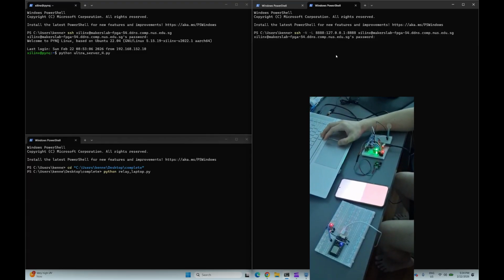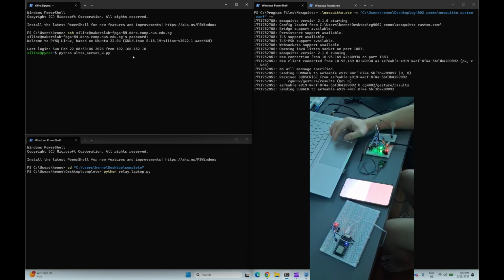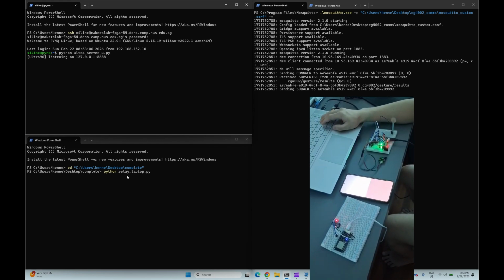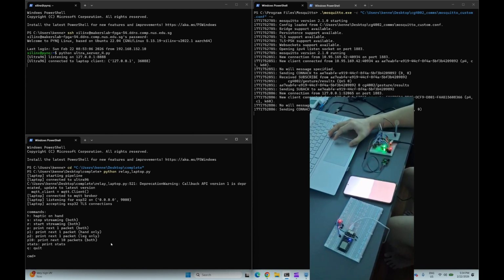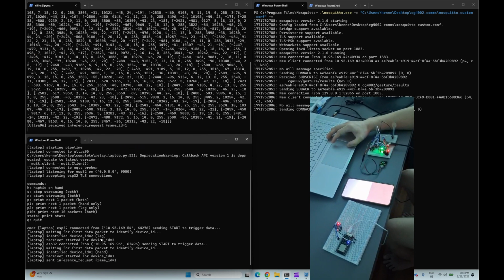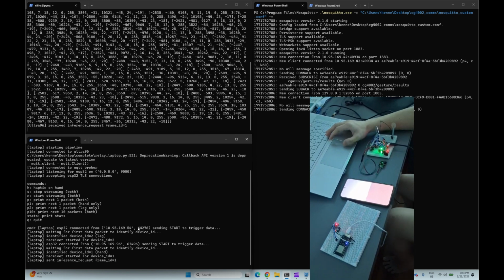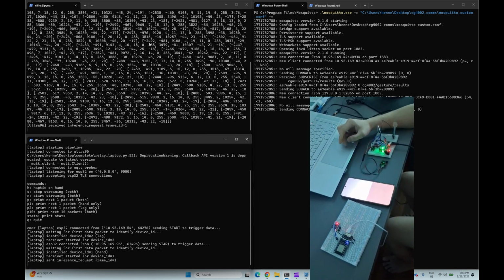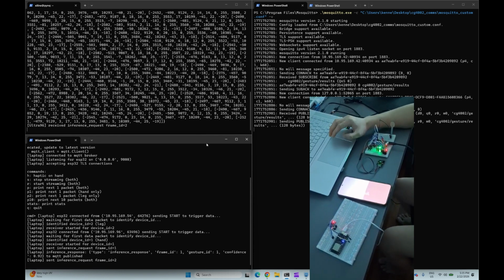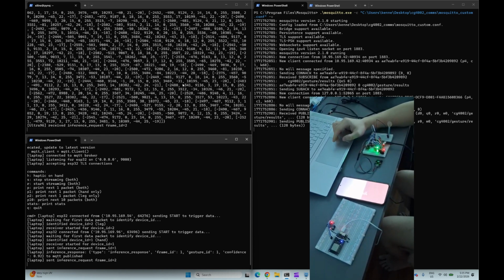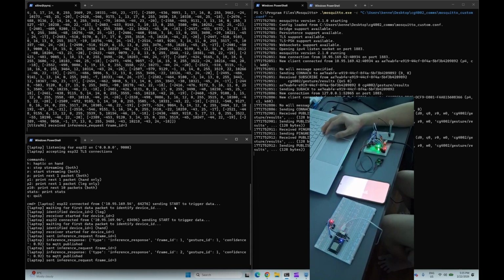So I first run the SSH tunnel, and then I start the MQTT broker. Now I'll start the Ultra server and the relay laptop script. As you can see, the two devices have started to connect, and it will start sending data to the Ultra96, which will wait for 10 seconds to simulate the inference time, and this Ultra server will send it back to the laptop, and the laptop will publish it to MQTT.